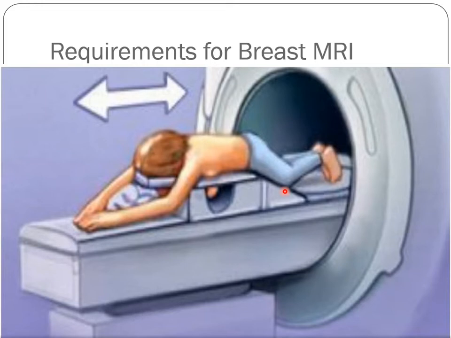Second, if you notice, the breast coil is something like this. You can see the coil. This is the breast coil. Of course, it varies between manufacturers, but the basic idea is this appearance. So it prevents us from doing MRI for obese patients, someone with a big belly. If you notice, she cannot fit in this thing. With a big belly, it's very difficult for the patient to lie down and go inside the machine with the coil in prone position. So this is one of the limitations of breast MRI.